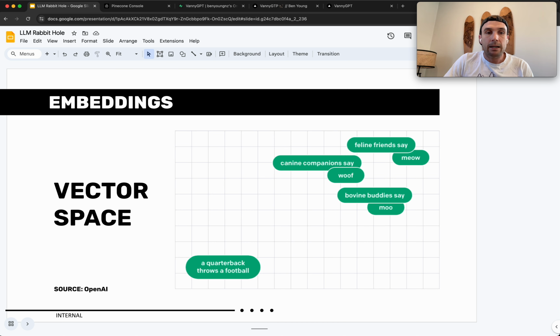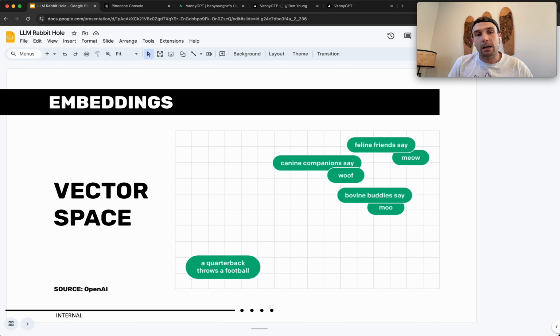So if we take a look at what that means, this is kind of a flat vector space. You can see up the top right, we've got feline and canine and meow and bovine and moo and woof. They're all kind of represented by animals in a way, whereas a quarterback throws a football is in no way, shape or form related to an animal. So it's kind of in a different vector space.